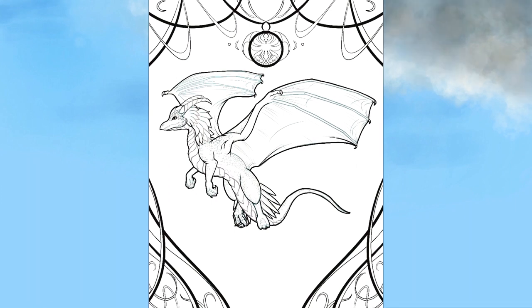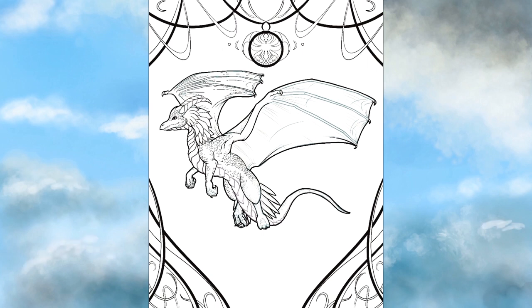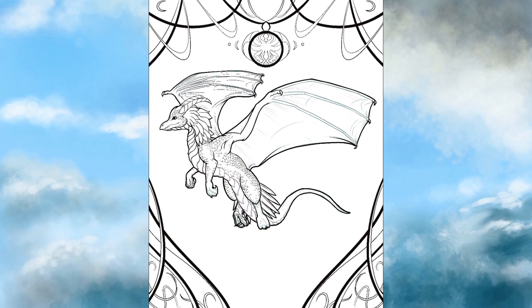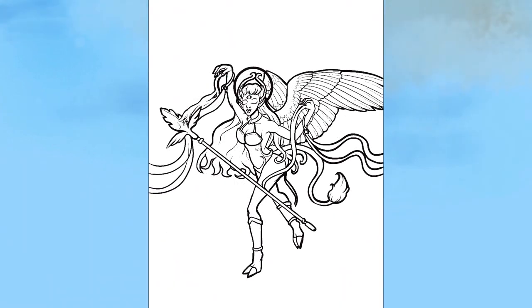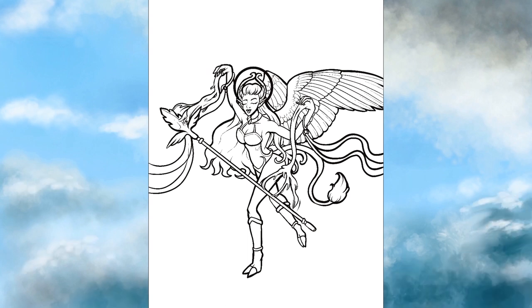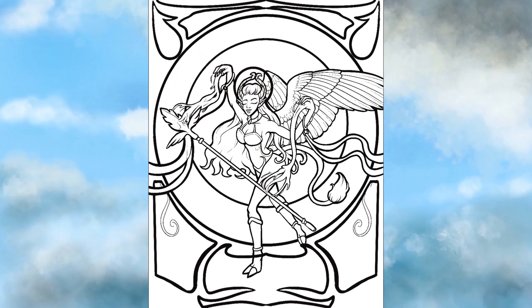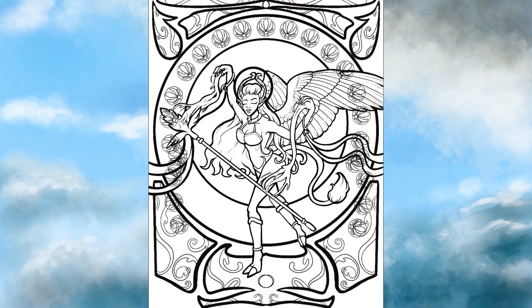I went back over an older line art for this type of drake in order to get a better version of the line art. Even when reusing older lines and drawings, sometimes I had to re-ink things. The original was done using the sketch brush and didn't have clean enough line art in my opinion, so I basically completely re-inked it, although I traced over my own older art. In this case I also went over, from a photograph, an old Inktober art I did — an enchanting art which has a celestial of some description enchanting a magic spear. I'm correcting things from the original line art and adding in an entire background. A lot of the art featured here focuses more on the background because I'm reusing older line arts.